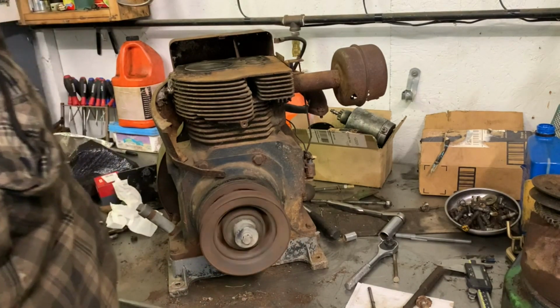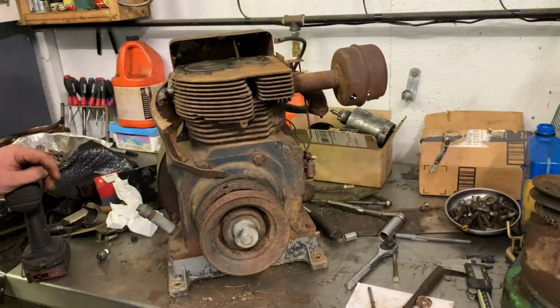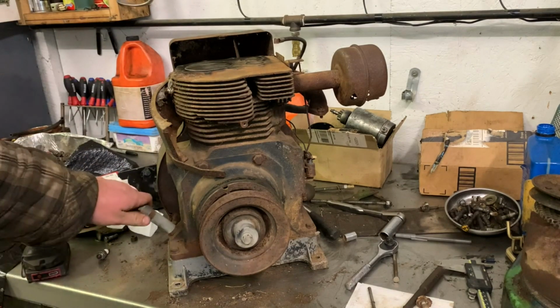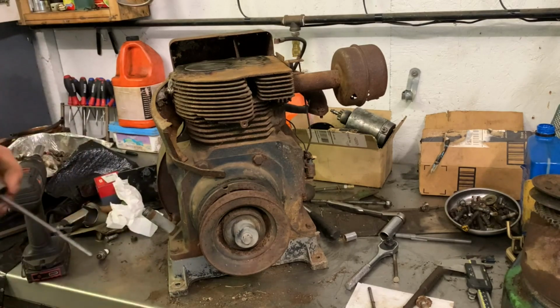Try and think where I want, how far I want to get into this. You know, I don't know how far I want to get into this engine because I don't know what the situation is. This looks fine. You know, that's got no wobble to it or nothing, but like I said, it had no oil in it. You know, maybe moving it around may or may not have stirred a little bit up. Nothing. Still.